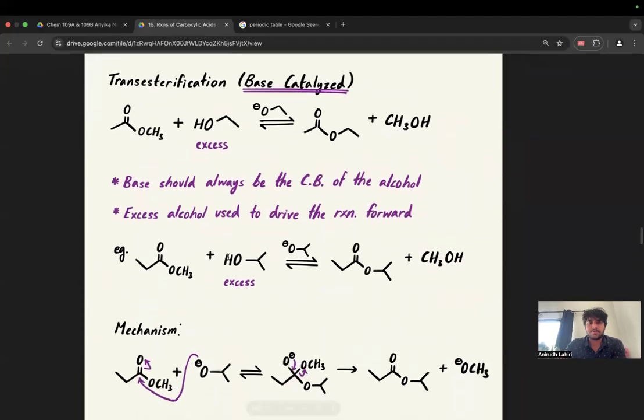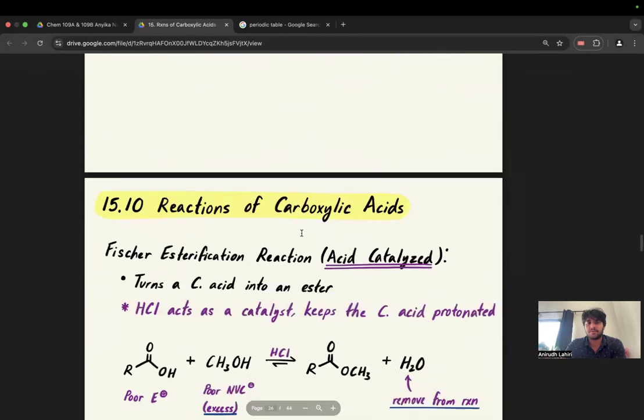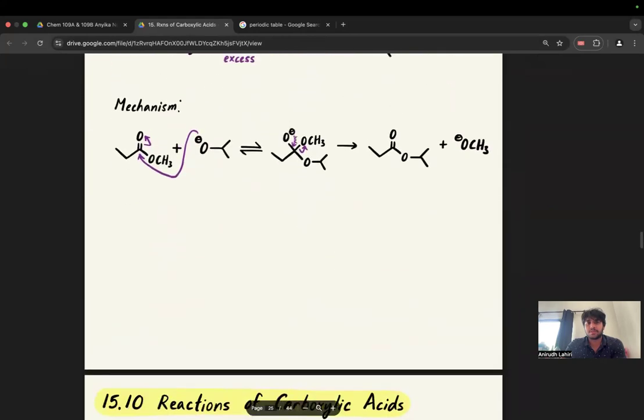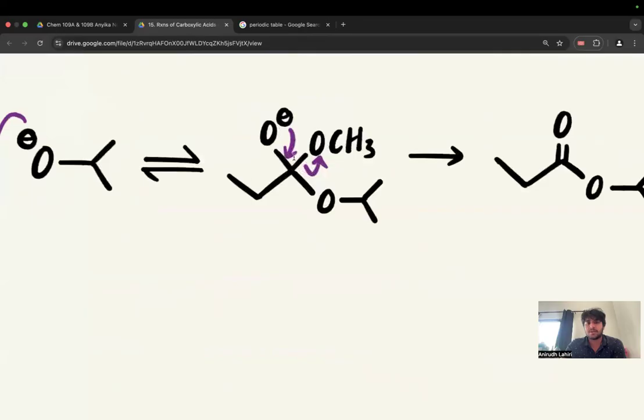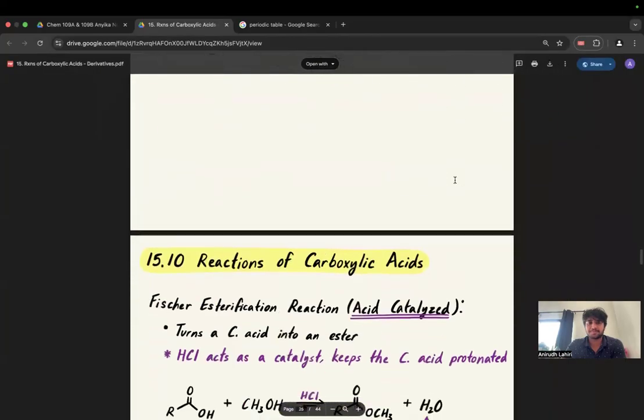We start here. We use excess of this reagent to favor the formation of this product because again, the reactivity of this and this are approximately equal. The mechanism is what you would expect. Since it's base, we attach right away, we kick this up, we come down, we kick this off. Okay, cool. And then you could see how, when we come down here, this can be removed just as easily as this. That's why we use excess of this to favor formation of this final product.